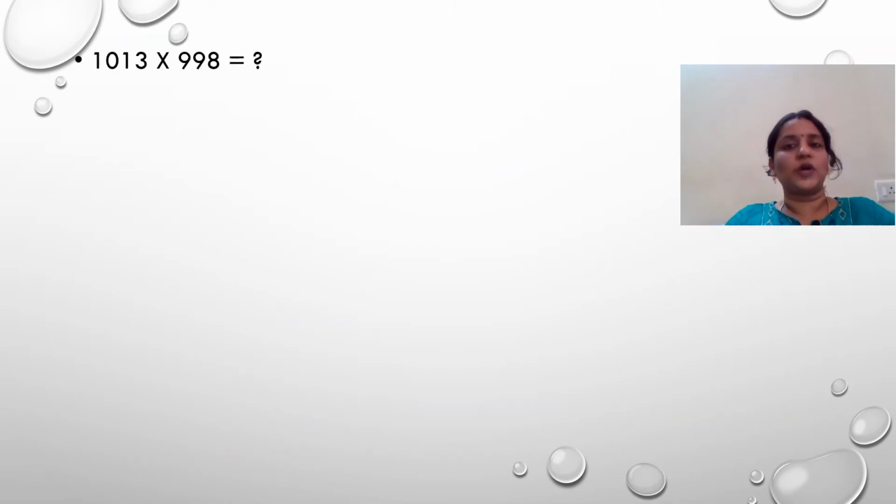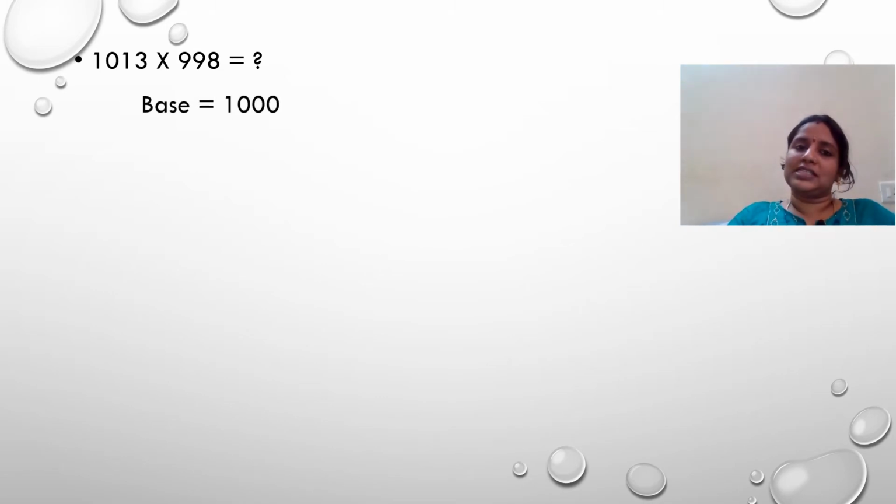Next problem is 1013 into 998. Wow, it's a very nice problem. What do I have to do? First, I have to find the base. Yes, 1013 and 998 are closer to which base? Both are closer to the base 1000, isn't it? Yes, so the base here is 1000.